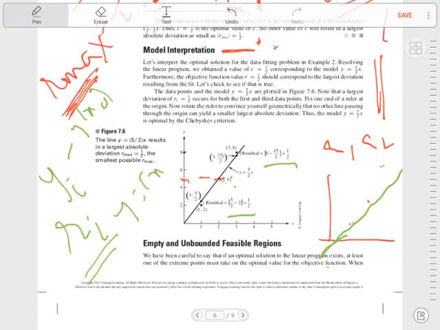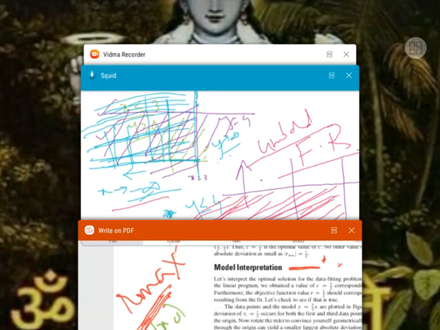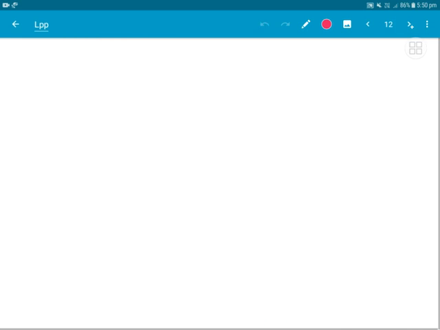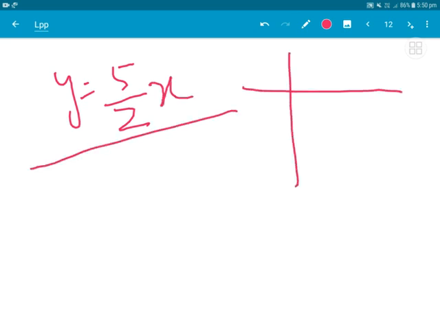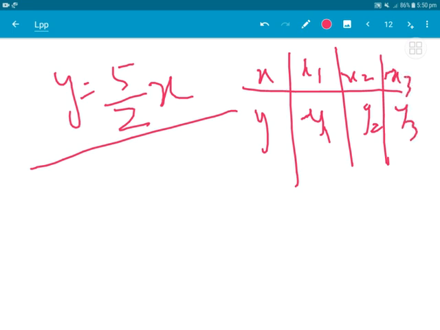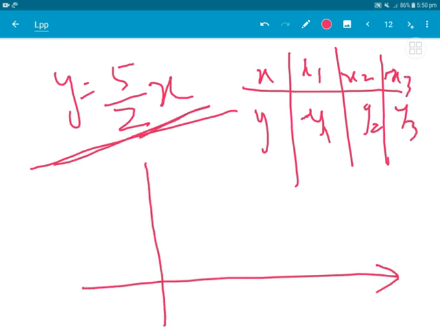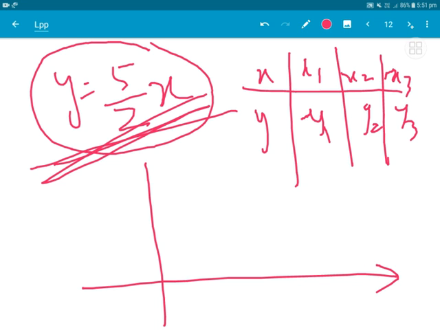Instead of going into this figure once again, let me show it separately in general. Suppose I have obtained my best fitting curve, y equals 5 by 2 x, and my points are given as x1, y1, x2, y2, x3, y3. These are the three points given. What is my activity now? I have to plot this line first. Just keep in mind it is passing through the origin. You know how to draw this curve, so I am not going into that part. Suppose this is the line for this one.